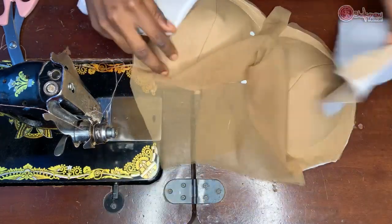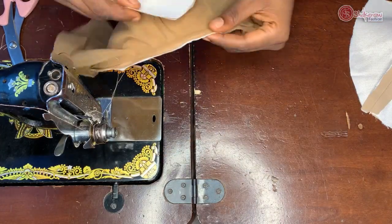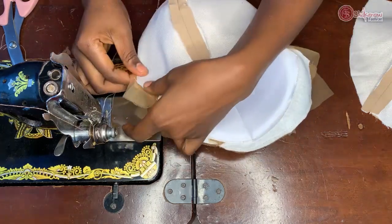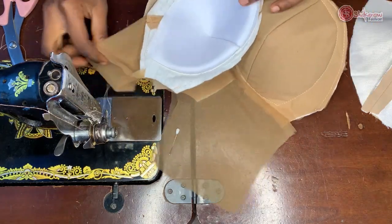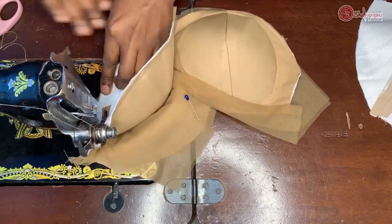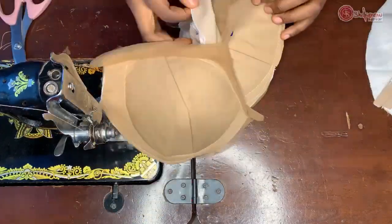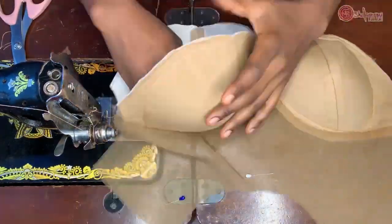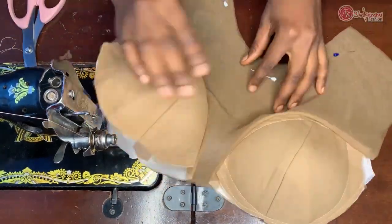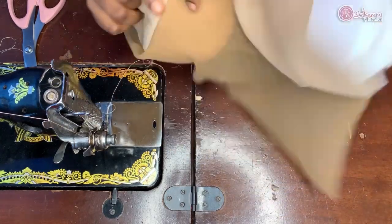I'll be placing it front facing front just this way, and I'll go ahead to turn it just this way that I'm placing it. Just watch closely what I am doing, and I'll stitch it all the way round just this way that I'm doing right now. Make sure that you're not stitching on any other part of the yoke aside just turning your bust area. And this is the final look when I was done turning the lining piece to the main piece. And this is it here.